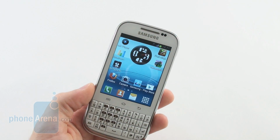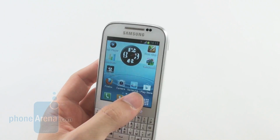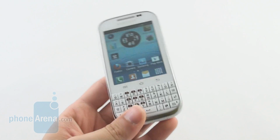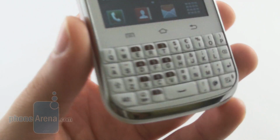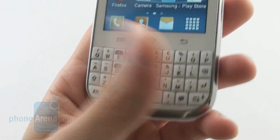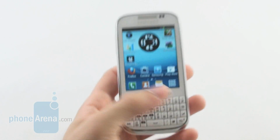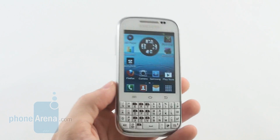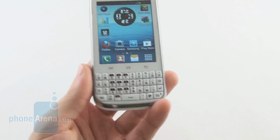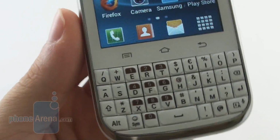But light usage still includes working with email, for example, or typing a lot of messages if you're into that kind of communication. And for the purpose, we have a full physical QWERTY keyboard. You know, some people just prefer these old style physical QWERTYs as opposed to the new virtual keyboards. Not everyone feels comfortable typing on a piece of glass. And we have to say that this keyboard is really magnificent.